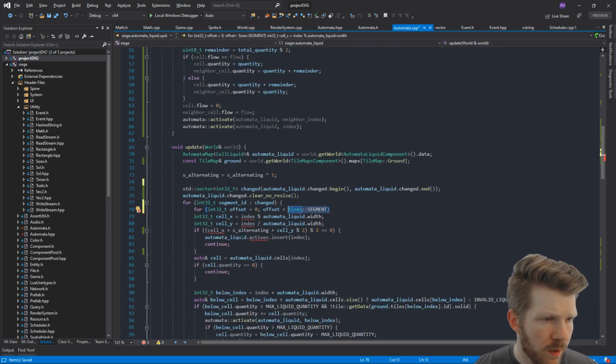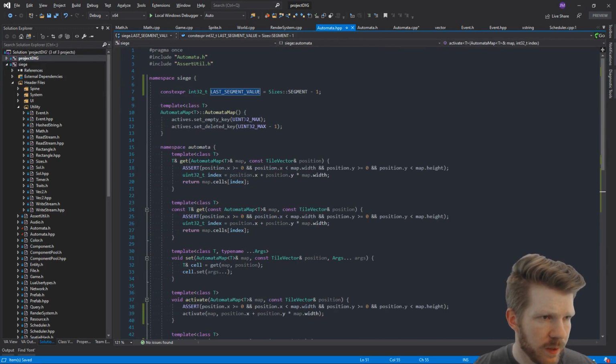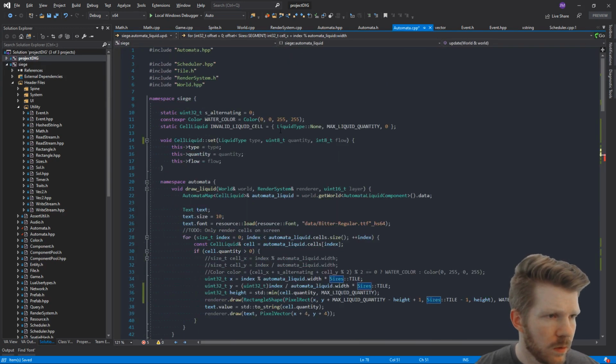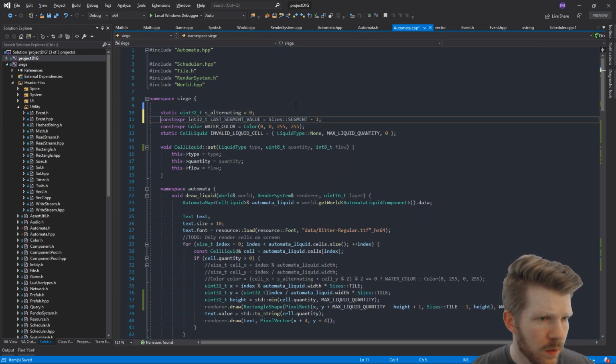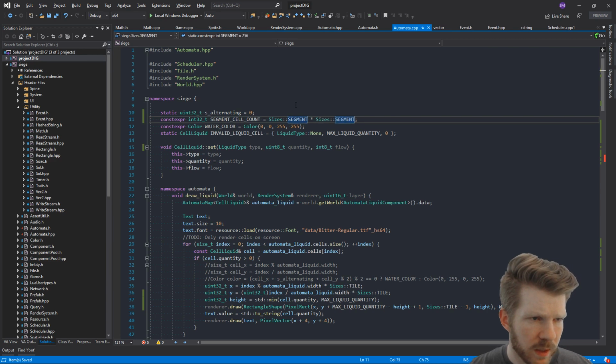And yeah, over here, I was thinking about doing kind of the same thing, where we can say segment cell count, which is the segment times the segment.